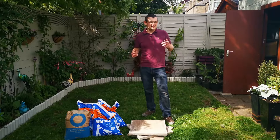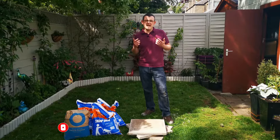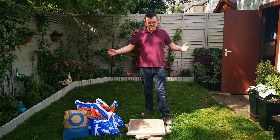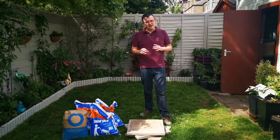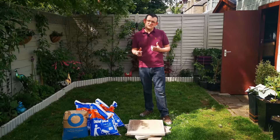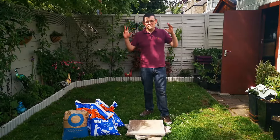Hi, I'm Kyle and today I'm going to be building a base for a greenhouse. The greenhouse I'm building is 6 foot by 8 foot, which equates to about 1850 by 2450 millimeters. The base needs to be slightly larger than the greenhouse, so I'm going to use these 450 by 450 slabs, which I have 30 of. I'm going to lay them out in a 5 by 6 arrangement, which will give us a 2450 by 2700 millimeter base, which allowing for small gaps between the slabs will be ideal.